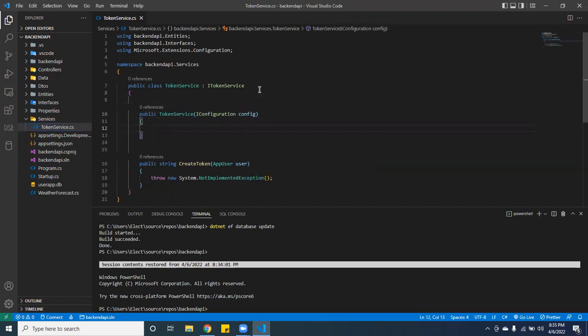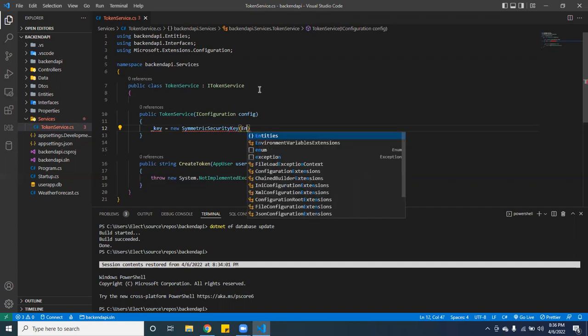Here what you want to do is implement the key. You want to make it equal to new SymmetricSecurityKey.